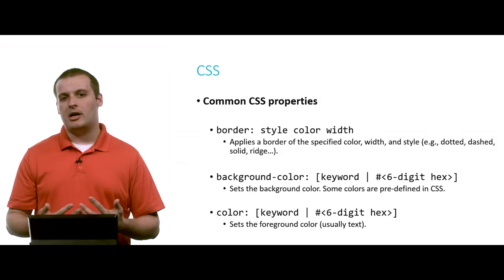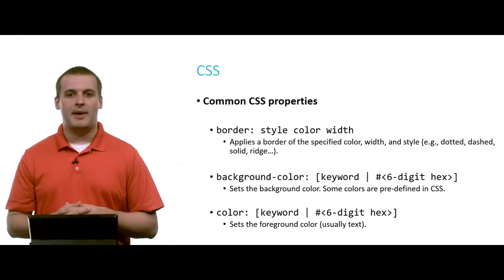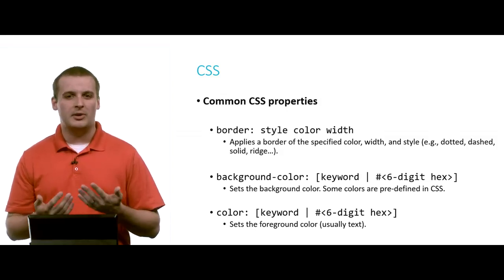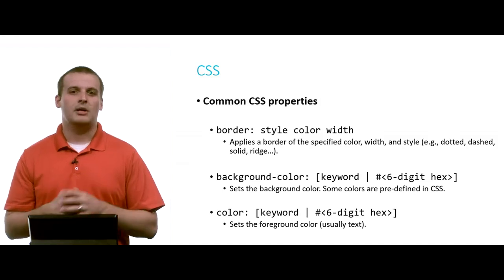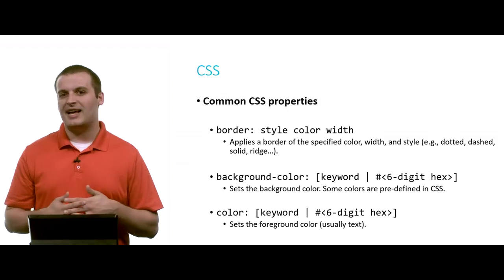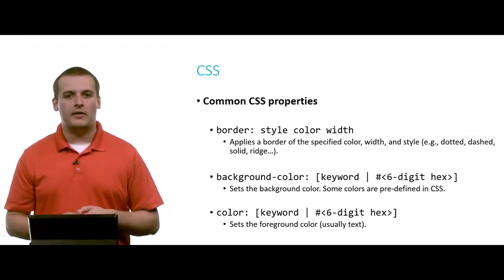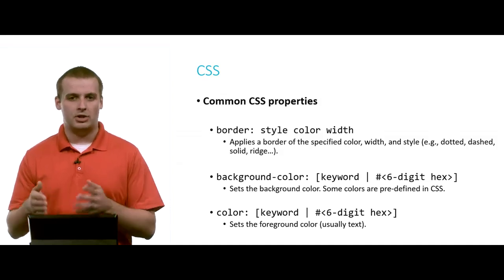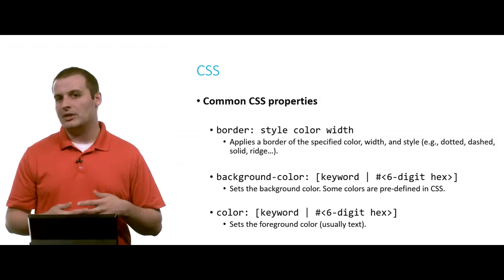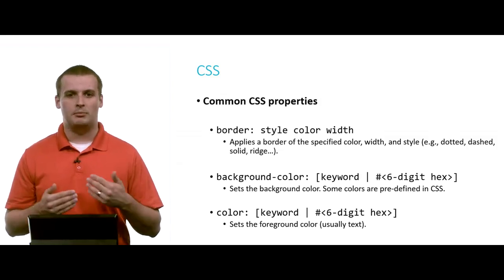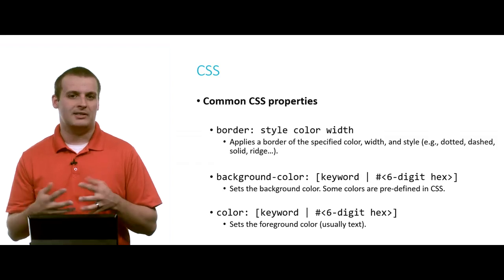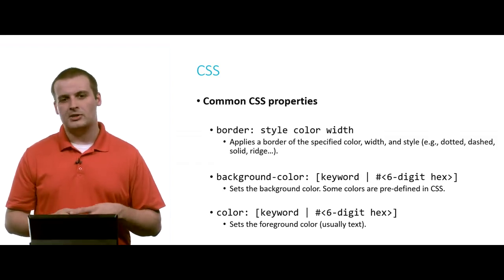Maybe you want to set the background color of your page in a particular way. We already saw that, setting the background of the body to be blue. Maybe you can use a keyword. So CSS has certain colors that are built into it, blue, green, black, the very simple colors we know. But you can also specify any hex color that you'd like. Recall that colors can be identified by a set of 3 hex numbers from 0 to 255, R, G, and B, the red, green, and blue component. And so we could specify any color we want by, instead of using blue or green or black, using pound and then 6 digits of hex, and that would give us the 6-digit color. So that's the background color.